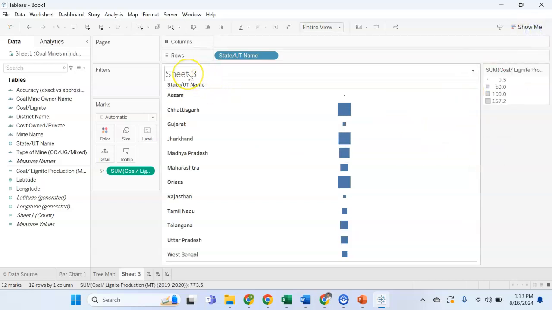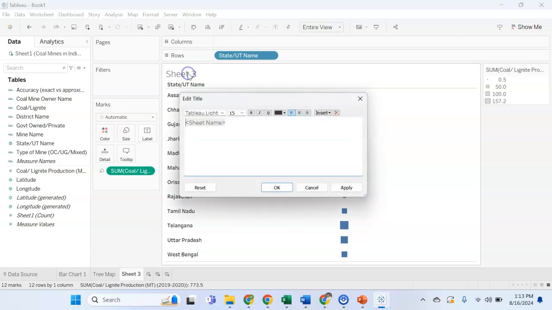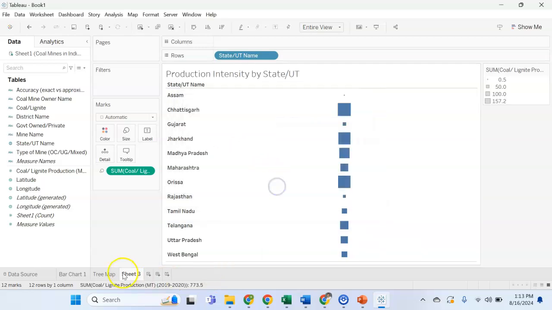And I'm going to name the sheet. Again, double click here: production intensity by the state, UT name. Okay, and give the sheet name as map.